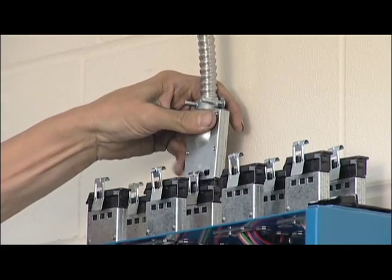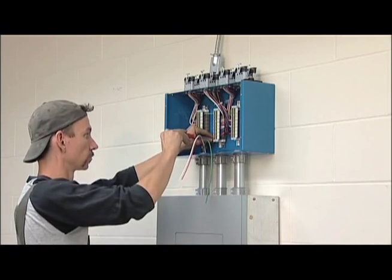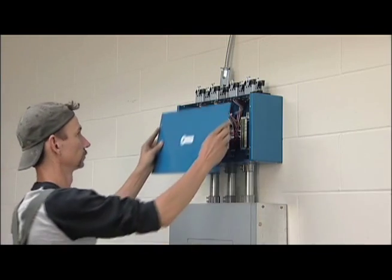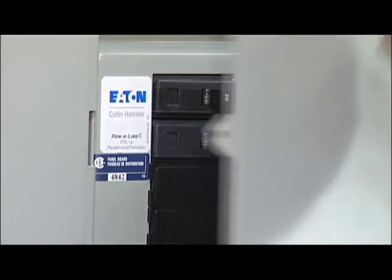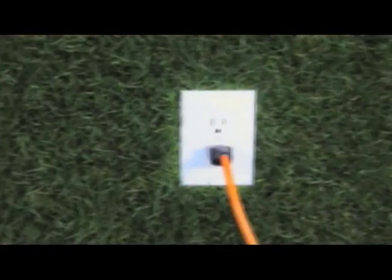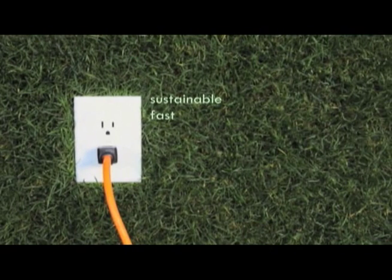Though modular plug-and-play power solutions install faster with smaller crews and fewer specialists, even electrical contractors will find it is good for business. Just from working with this stuff, I know that it's faster. It's way faster, so much faster. And time is really important when it comes to our job. Like, for instance, you get a job done quicker than most people. You can take your guys and move them to other jobs that are vital and necessary for them to be at. Modular plug-and-play power. Sustainable, fast, clean, tested, agile, and strategic.